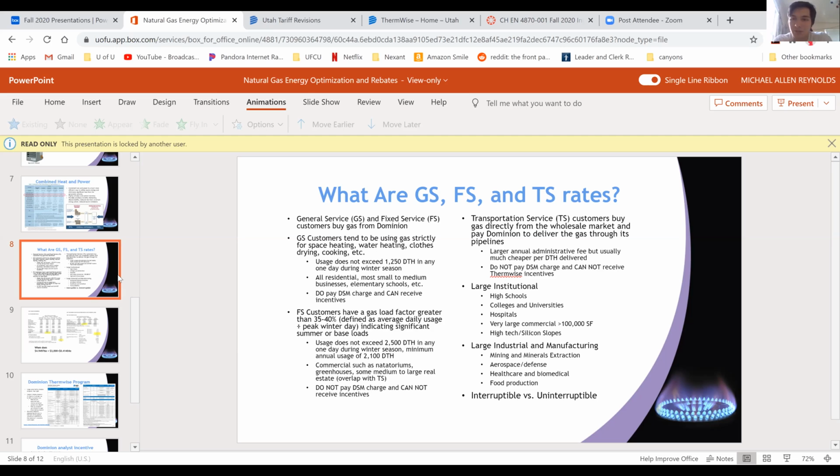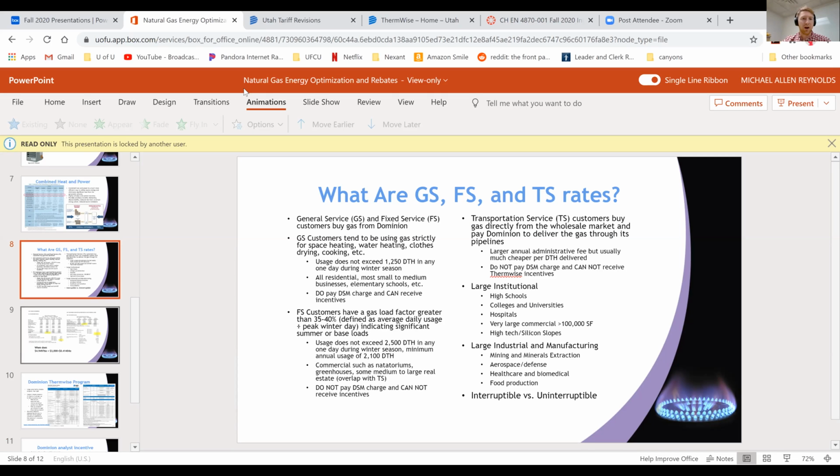Michael, something that Julie and I were talking a little bit about is potentially creating a tool that compares TS rates to GS rates to see which one a customer should use, if there's a savings there. Do you think that's a tool that we could pursue, or do you think it's a little difficult doing that since it's on such a case-by-case basis? I think that would be a useful tool, and I don't think it would be that difficult. I think that would be a good thing for a class project if that's where you're thinking of taking it.